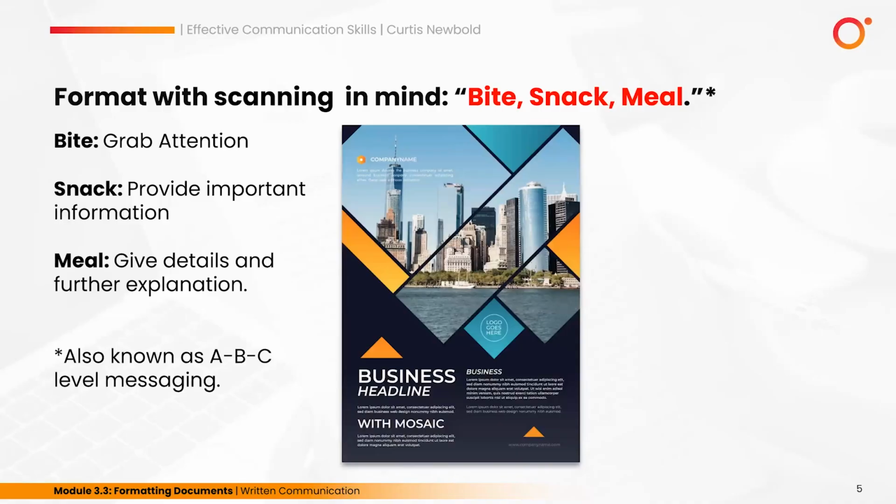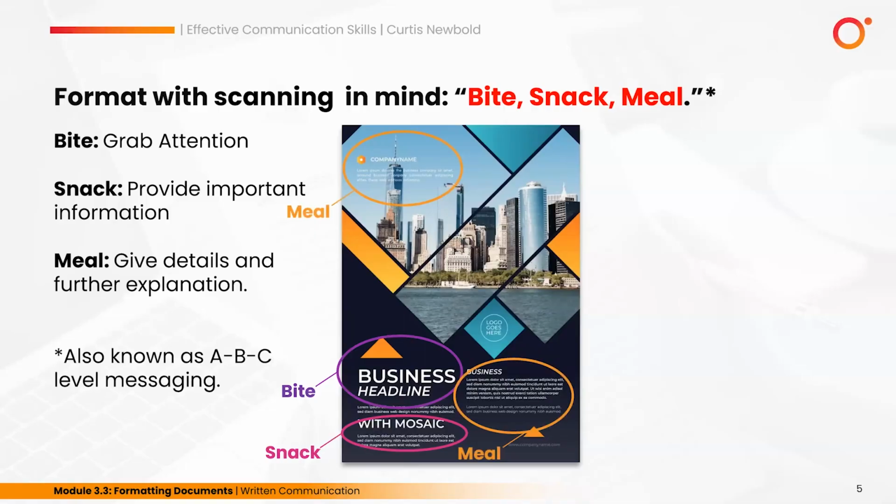This is an example of a flyer. I like to use the flyer first to just kind of think about big topic, grab attention. You'll see there, that's the bite, the heading, the big headline for the flyer, you'd call that the bite. The snack then is going to give a little bit more information they might need to know that's related to the flyer.